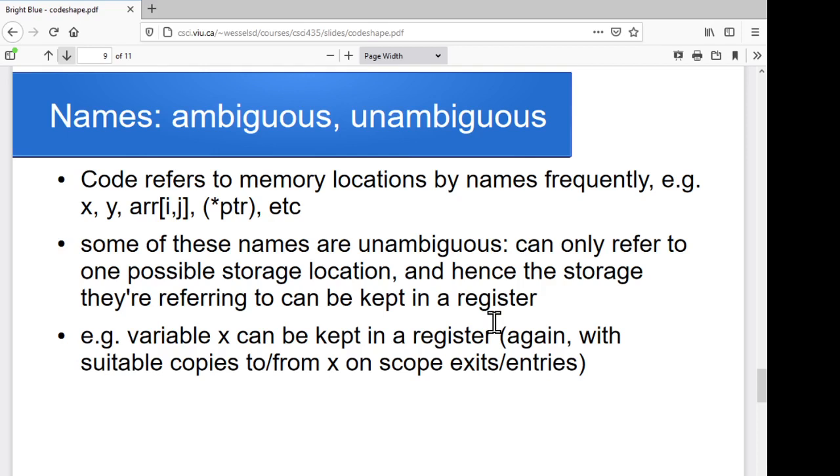It's pretty clear. But as soon as we start using pointers, for instance, and saying, okay, well, I want to refer to the value that x is pointing at, then it's much trickier to tell when we're talking about the same value or not. We'll come up with a couple of examples in just a second. But working with things like arrays, where we're using variables as the indices into the array, and where we're dealing with indirect references through pointers, these are all going to be cases where we start seeing ambiguity creep in.